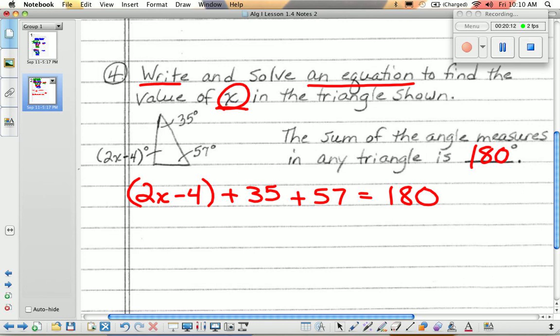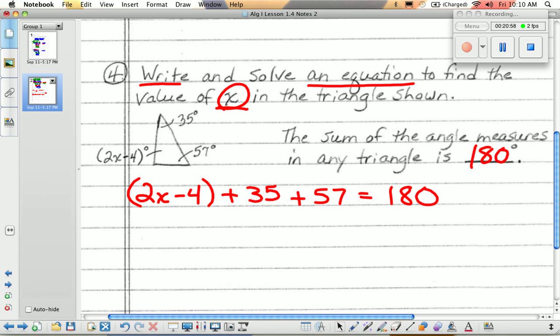Jacob? So that they can group specific parts of the equation so that it makes more sense, because if they didn't have the parentheses, you could add the opposite, make 4 negative 4, and then you could add 35 and 57 and -4 together, but then you wouldn't get the right answer. Oh, you don't think we get the right answer? So he said, the parentheses are there so that we know that we need to change that to add the opposite. And then if the parentheses aren't there, then we would add the 35 and the 57 to the -4 and we'd get the wrong answer. What do you think? Actually, we wouldn't.